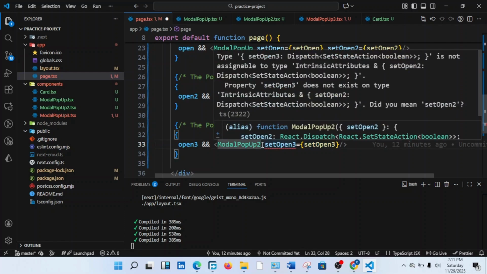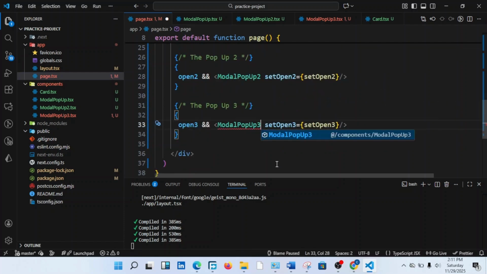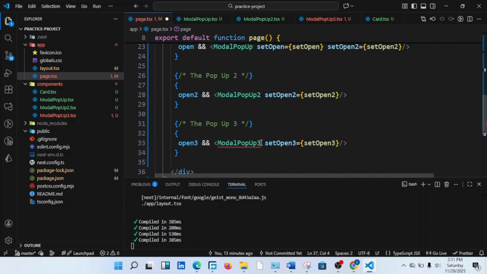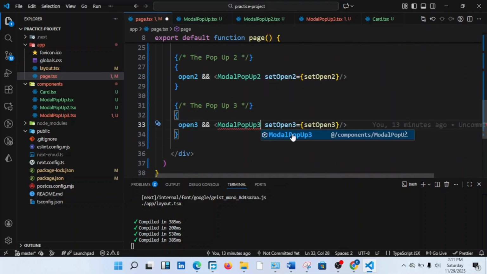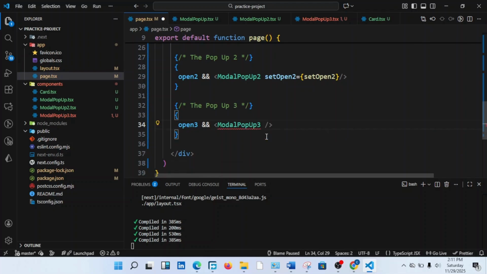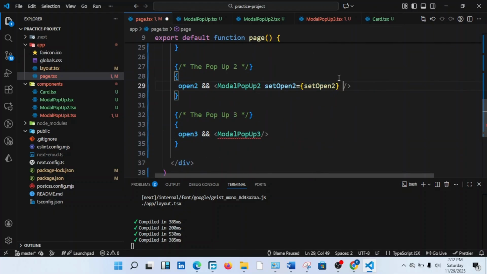So this one here, maybe I can remove this. Here I'm going to put set open 3, as you see it there.